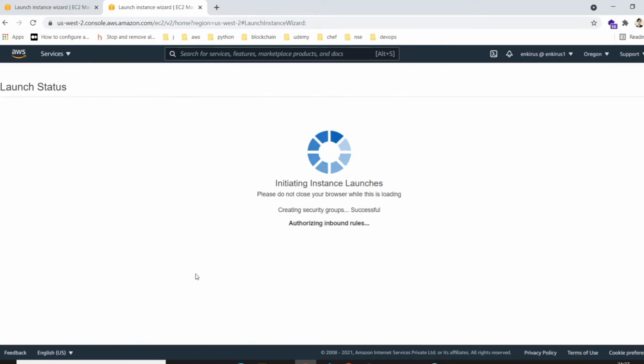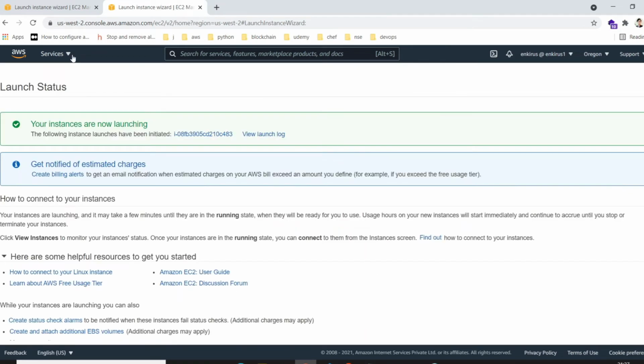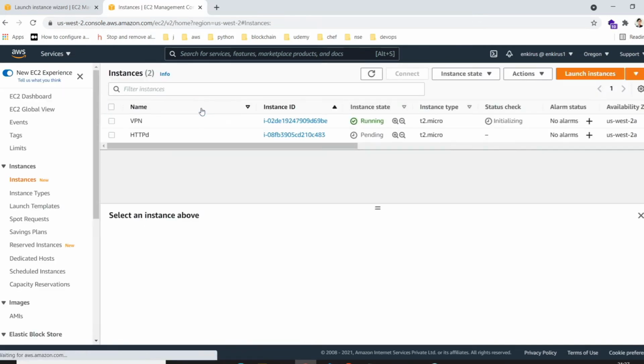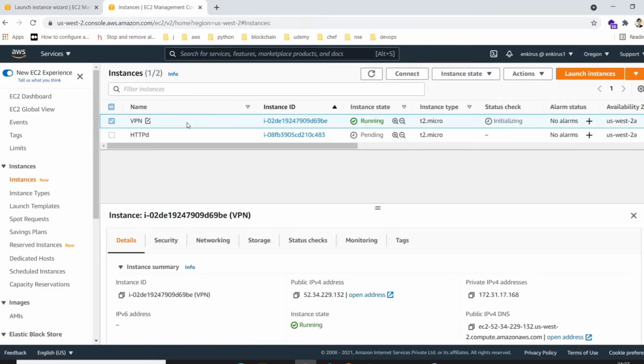Okay, now let's launch the instance here, and this instance is getting launched, and hopefully the VPN is up. Yep, the VPN is up, and you need to connect to the VPN instance. And the thing is, you'll not be able to connect through instance connect because we are connecting through root, so you need to connect through terminal only. SSH, or PuTTY or whatever you're using. If you're using a Windows instance, make sure, if you get that error, public key GSS API something, make sure the owner of the key is only one user. Just remove all the users from the key and assign only one user, then you are okay.